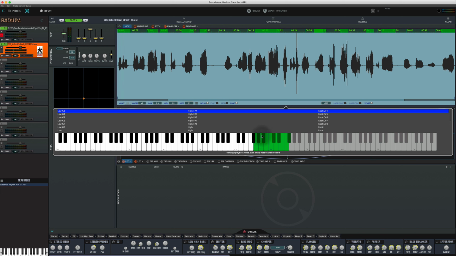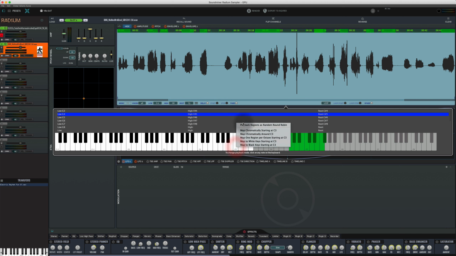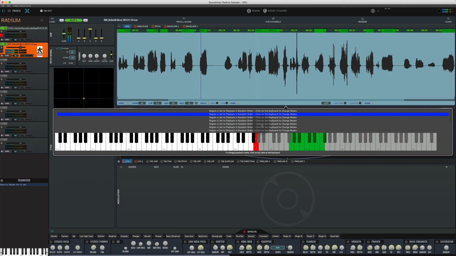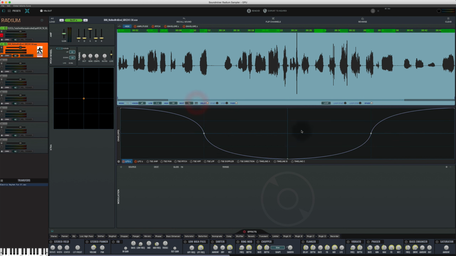it does allow me to pitch that particular one, but it has confined it to a pitch range. Right? So again, we'll get into this in much more detail later, but just to show you that you have quite a few options of how to pitch match something. So I'm going to just choose this and click on C3 and tell it to play back in random order. Right, and now it's pitch mapped them anywhere that I play, and it's pitching them accordingly. So that's the default mode, and I'll just leave it there for now.